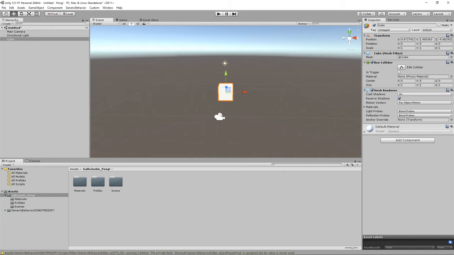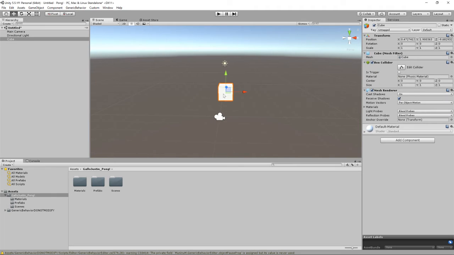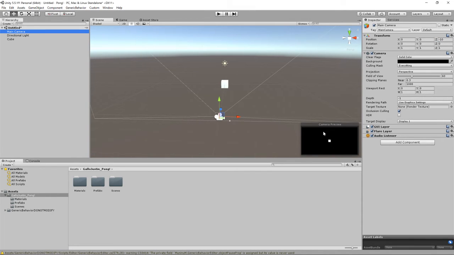So why don't we see this cube right here? If I click on the camera, we put it in the world, but we don't see it. The camera's at 0, 0, -10, and this cube is at a really weird spot, very close to the camera. So I'm going to put the cube at 0, 0, 0. And if I click on the camera, the preview, I should be able to see my cube in there.